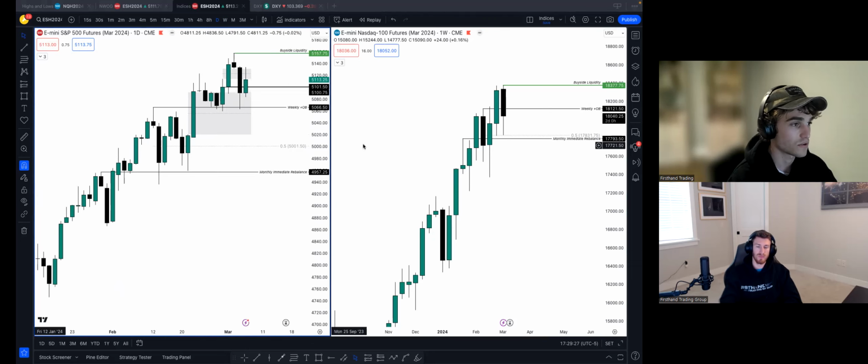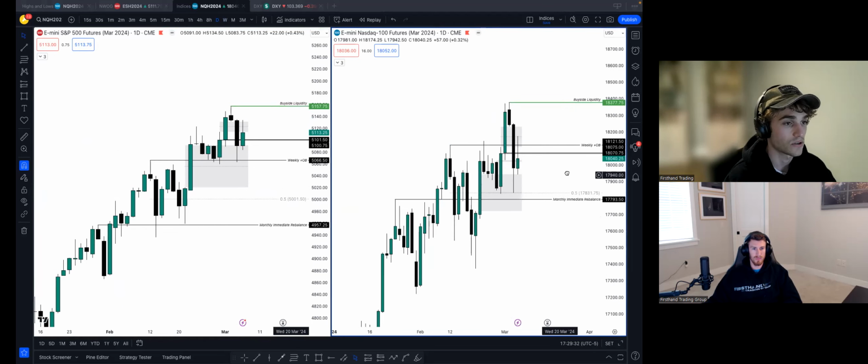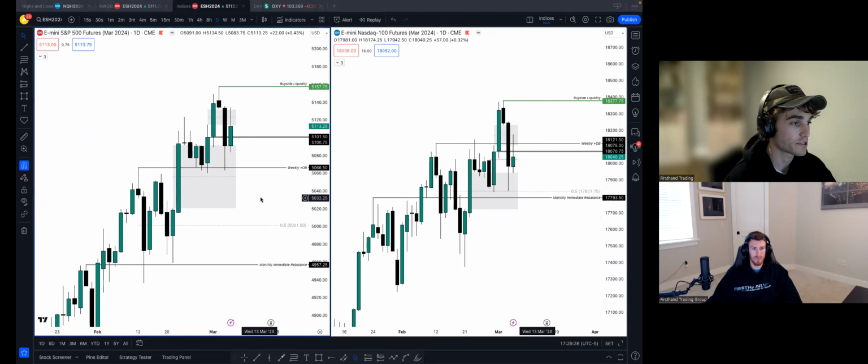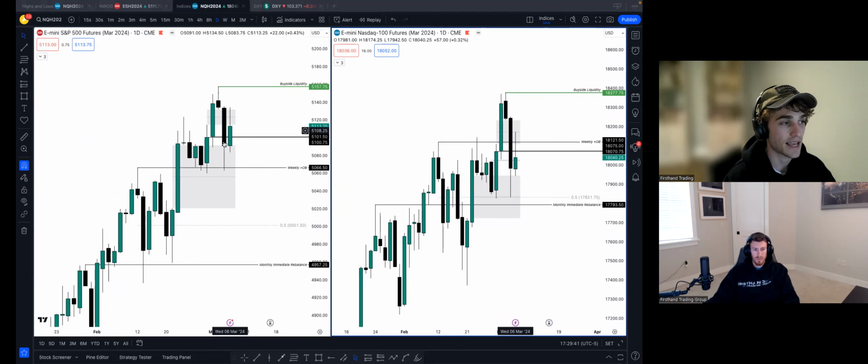Right, as we drop down into the daily time frame here and on NASDAQ as well, you can see that from a daily perspective, while we are still bullish from the weekly perspective, on the daily we have to sit at a little bit more of a neutral bias, especially as we go into the news events later in the week, including NFP on Friday. So we've just been trading between a discount array, being this reclaimed BISI right here, and then this BISI above, which we traded and closed through on Thursday. So now treating that as a premium array. So we're trading between a discount and a premium array, which means we can just work inside consolidation.